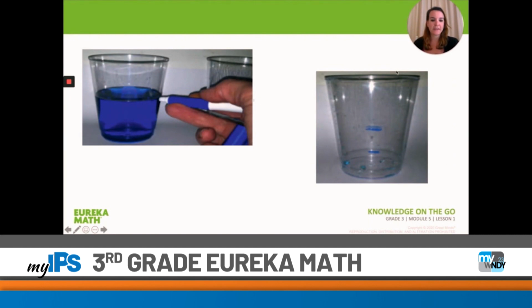Let's take a look at this picture here, the one without the water in it. This cup shows something interesting. What is this line telling us? Maybe you said this was after she poured the water in 2 times. Or maybe you said this was the whole amount of water that she poured. Both of those would be correct. So then if that's our whole, what does this line represent? Maybe you said one of the 2 pieces, or 1/2 of the water.